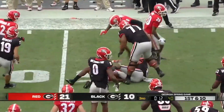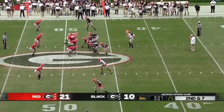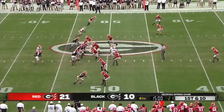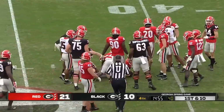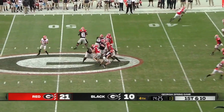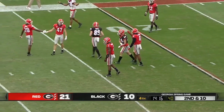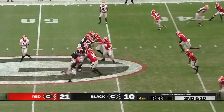Here's Kendall Milton. Really interesting how Georgia has used its running backs. It's got to get out of the way if there's an interception going the other way, though. That could be. Yeah, it depends on who you are. Yeah. If you're Coach O, you might. Freshman 5-star recruit at quarterback now, and here's Kendall Milton. I was talking about how Georgia has used moving into a more featured role. In 2017, it was Swift, Brian Herrien in 18. It was White in 20, and White in 19, and then McIntosh. And it's an opportunity. I think we saw a lot of that from Kendall Milton last year, and he's going to take a huge step this next year.